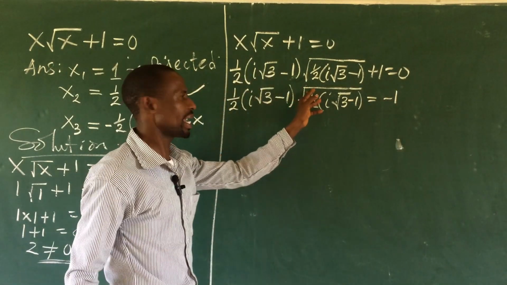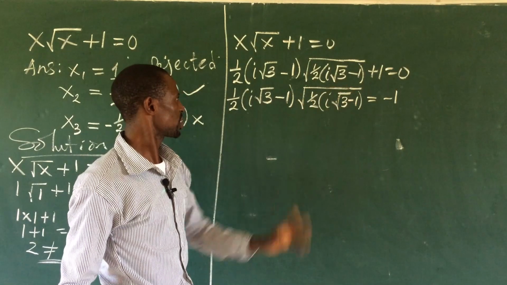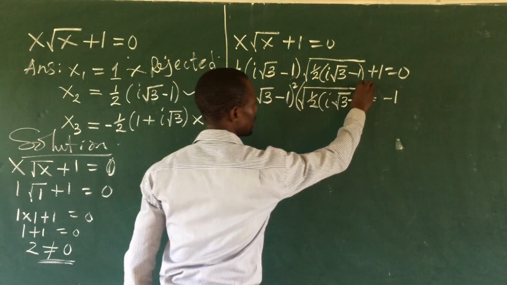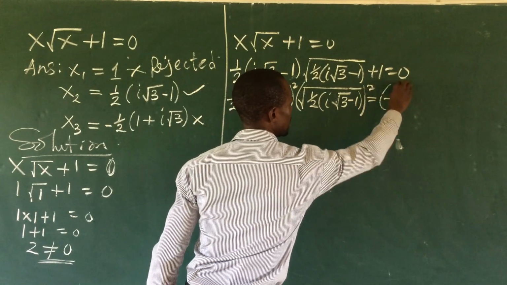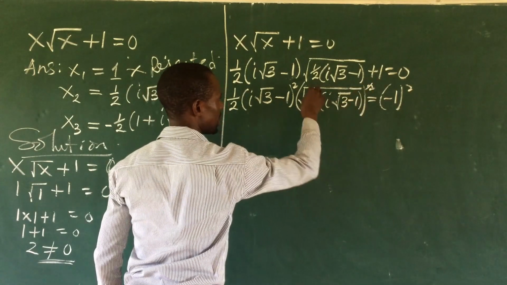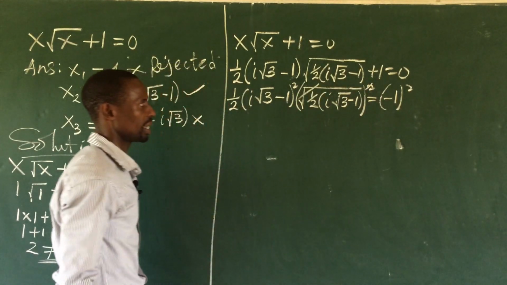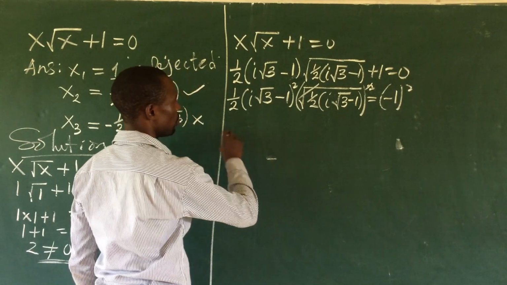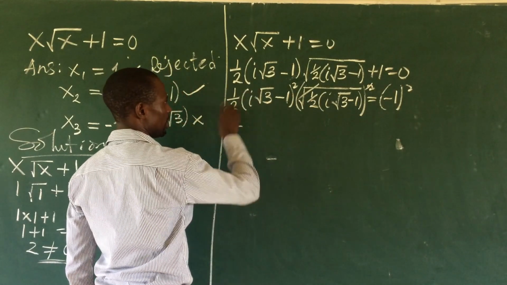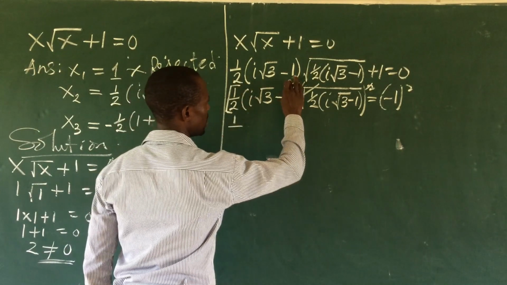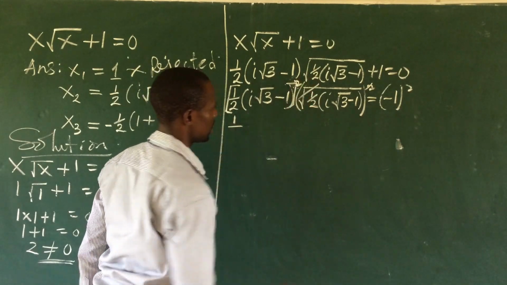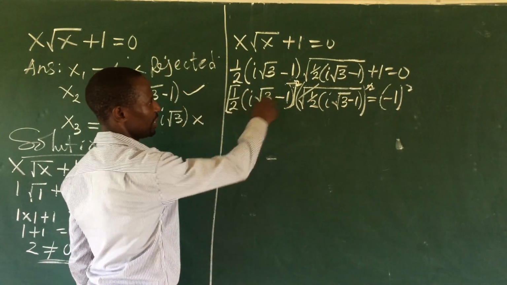We want to take care of this radical, so let's square both sides of the equation. If we do that, we are going to square this, at the same time, we are going to square this, and at the same time, we square this. Okay, then this square will go with this radical. And so here we are now left with 1 all over, okay. Now, this square is covering everything here, please. Okay, let me rewrite this. This square is covering everything here. Okay, so here we are now having this square.